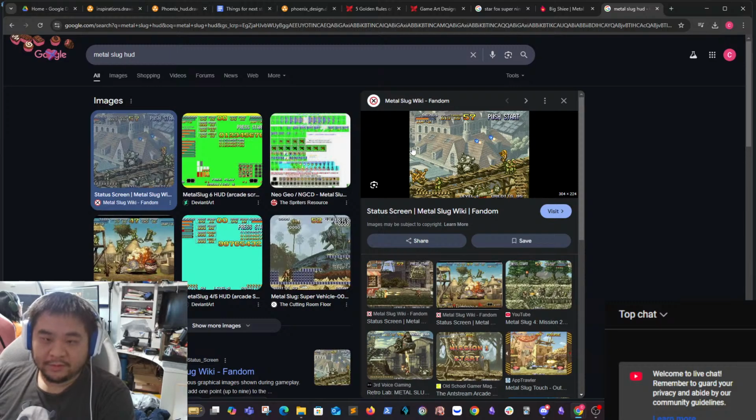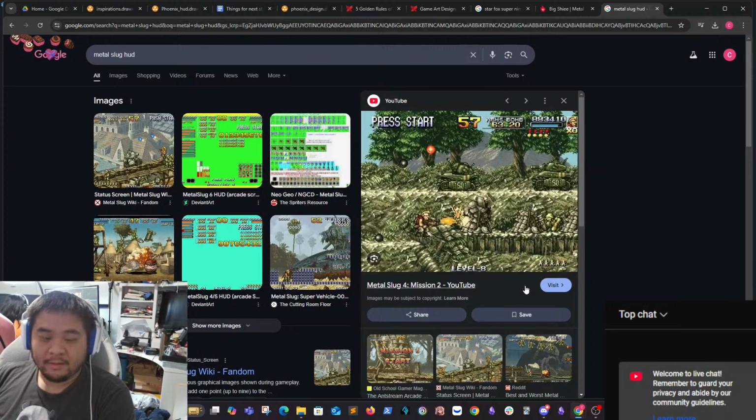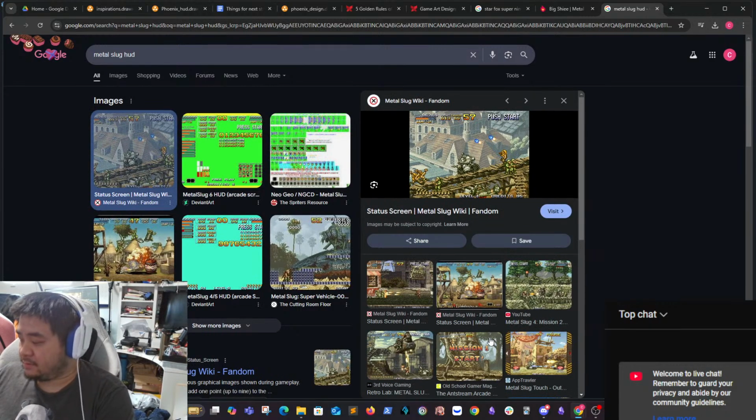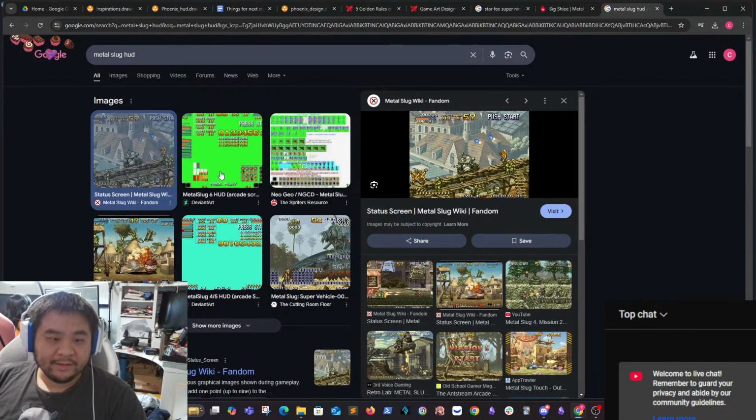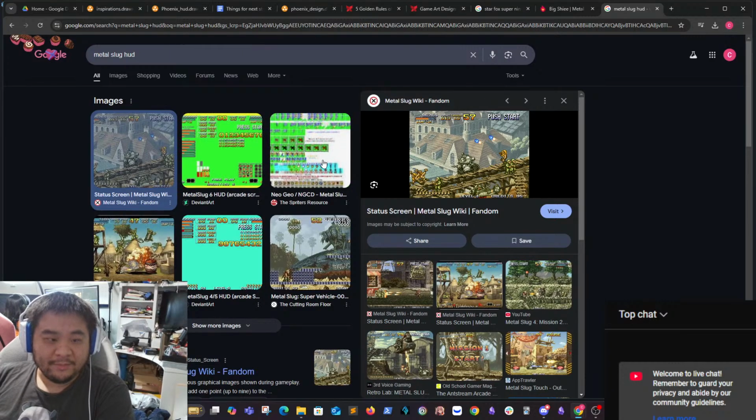So they, let's just say, limit a lot of things. But yeah, you pick up power-ups and all those fun things there. So, yeah, I'm not going to go with the Metal Slug HUD design.